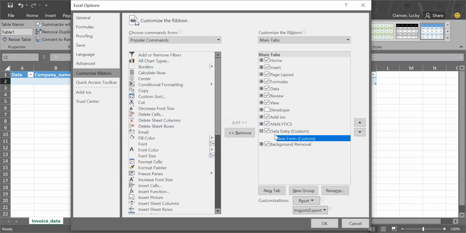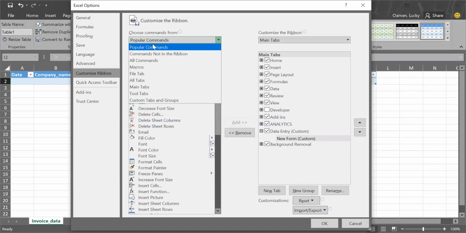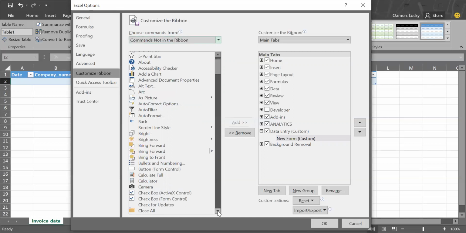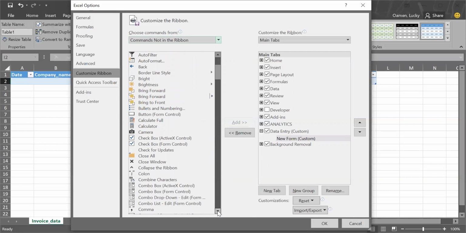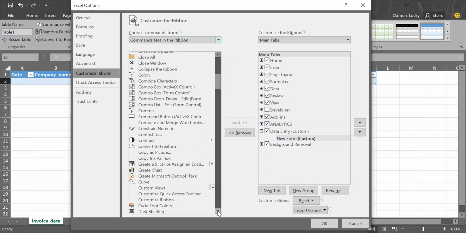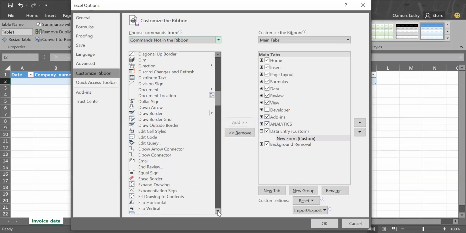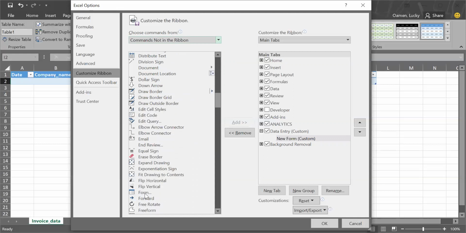The next thing for me to do is to bring in the form command. So I'll come here and choose commands from. These are popular commands, but I want commands that are not in the ribbon. So I'll select commands that are not in the ribbon, and I'll scroll down to look for form. All right, so this is our form.